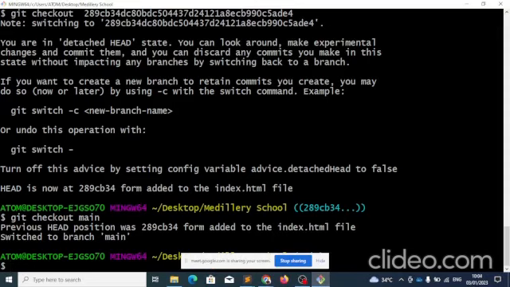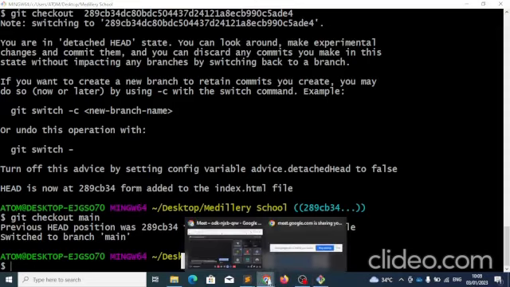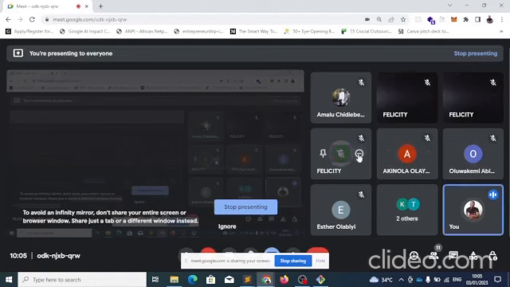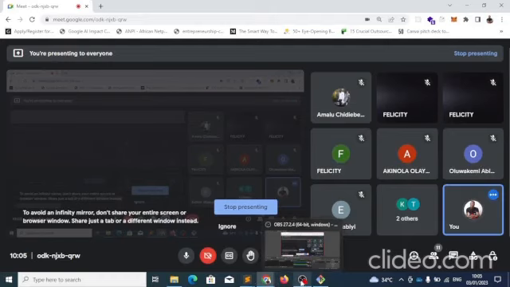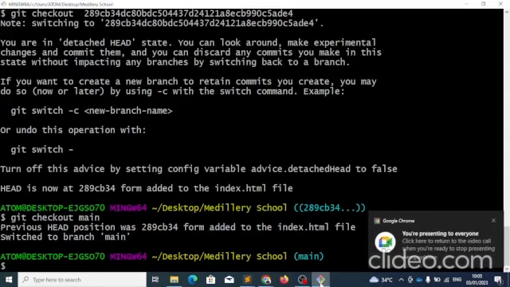So I want to create a branch. Then on that branch, let's mute our mics, please. On my branch, I can do whatever I want there. Then when I'm done and satisfied that everything is working fine, I can now say merge this branch with the main branch. Any question?